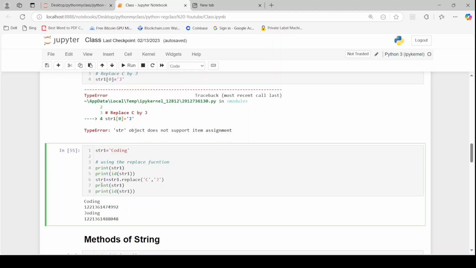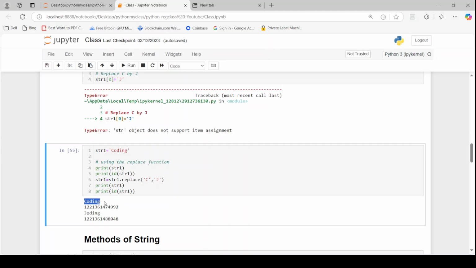But does it make it mutable? It is not, because here the memory ID has changed. Mutable means once defined can be modified also, and the memory ID must remain the same. But here the memory ID has changed. If you go to this memory ID, you will still find coding is there.